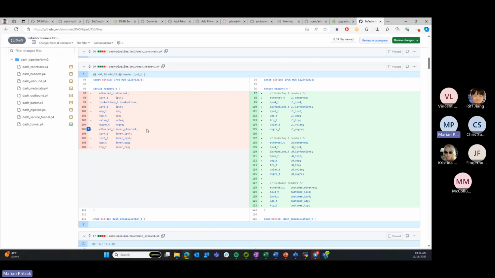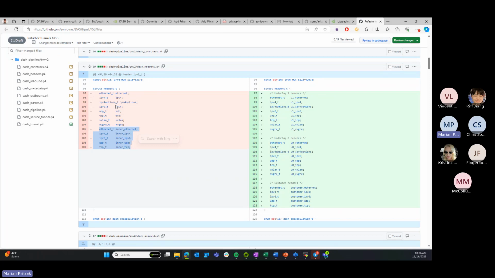And it was getting a little bit hard to work with because you don't really know at any point in the pipeline where your customer headers are, because if you do the decap, this thing moves up.